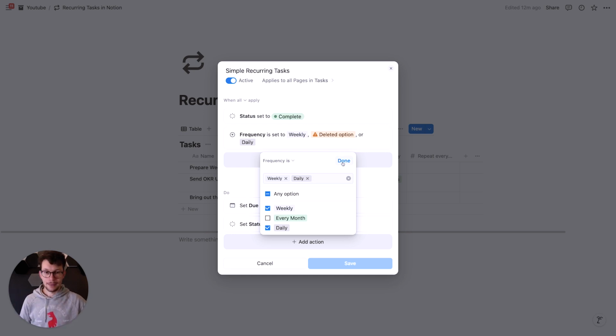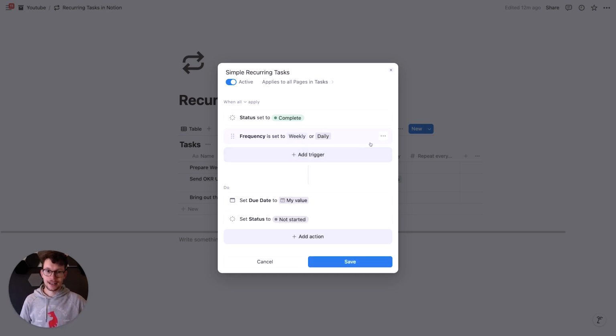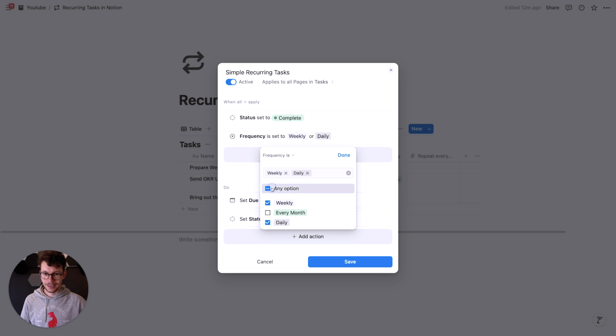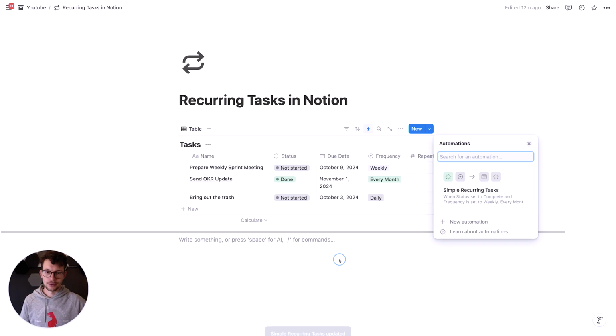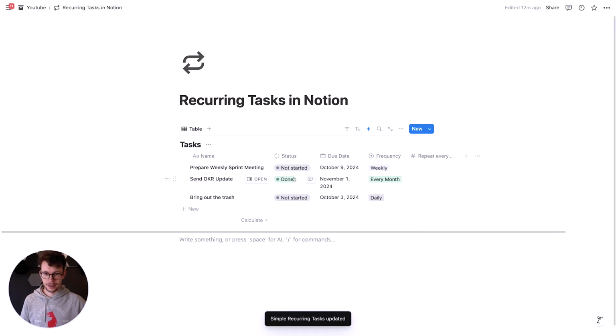Maybe they also update this for future behavior, but right now it means that whenever you make any changes to the available ones, you want to go in here and just make sure that you update your trigger to again include any options and that you are case sensitive with the values. All right, so let's put this back to not started before we mess everything up.